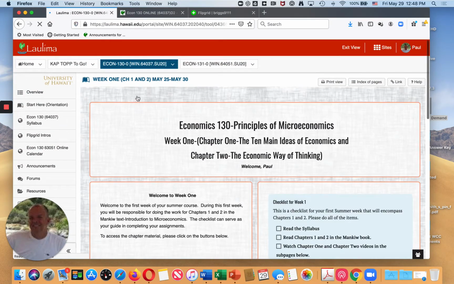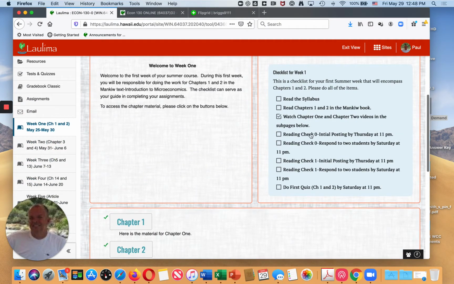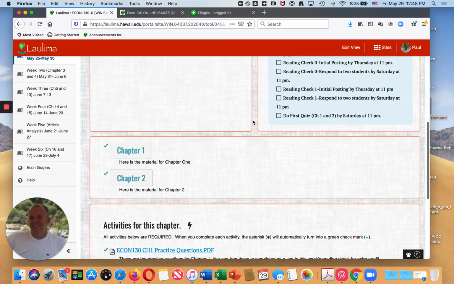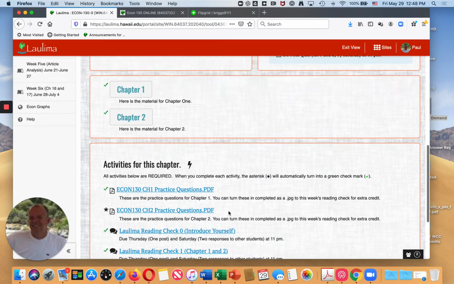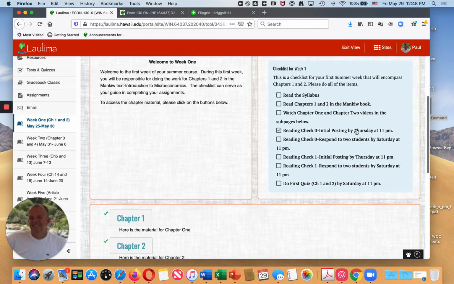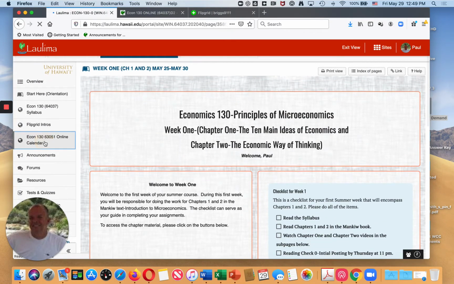And here we go back into week 1. Now we have a checklist for week 1 right here. This is everything that students need to do. And then associated with this checklist, I have the various activities that they need to do. Now on the checklist, I'll have the due dates. I'll have the due date and time, but associated with that is going to be this week and May 25th through May 30th. They can see the actual date if they look at the calendar.